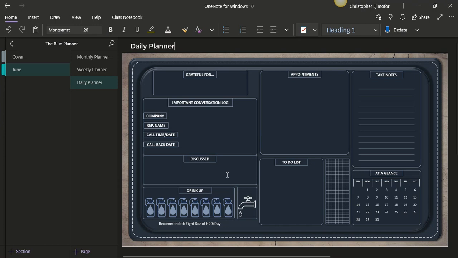All right, let's jump to drink up. The recommended water intake is 8 ounces of water per day. So 8 ounces of water per day. This is kind of a unique way that I created this one, and I put a running tap here so people know this is for water. I know people would know this by just seeing it.